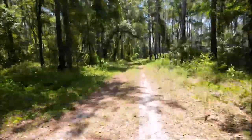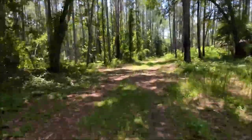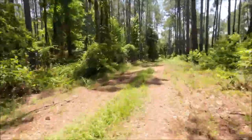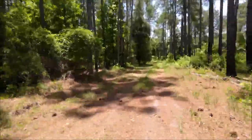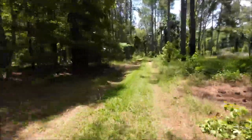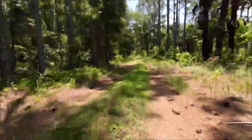Y'all get me a regular handlebar mount for this camera and some sort of bag for the back. Thinking about buying a trailer. They got an enclosed trailer online for $100. It's small, but I think it would fit my backpack.